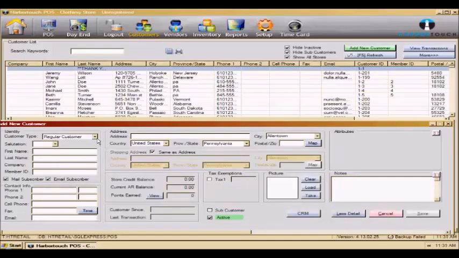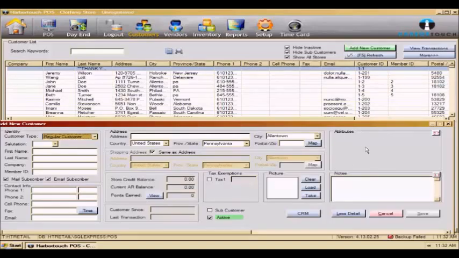From here, the first option I have is a customer type. This allows me to specify common types such as employees, VIP customers, wholesalers, or other customer types that may receive discounts or specials. In addition to the common information I may want to track, I can also add a membership ID or track loyalty rewards. I'd also be able to track store credit or account receivable balances, and even keep a picture of the customer on file. Once again, we have attributes available.